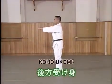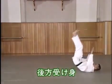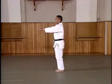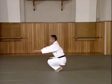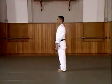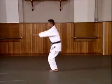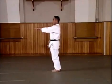From a standing position, lower the hips. The hands are in a position ready to slap the mat. The rear end is placed close to the heels and the back is curved when rolling back onto the mat. At the same time, slap the mat strongly with your hands. If you practice Koho Ukemi repeatedly, your neck and stomach muscles will become stronger.